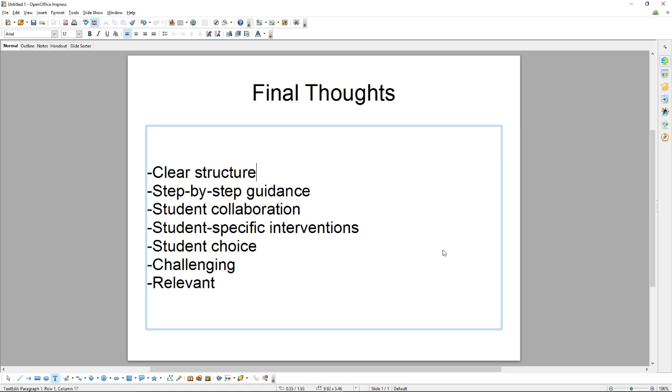Make sure that you provide students with plenty of choice. They need to be engaged in the project. They need to feel like what they're doing is meaningful and that they have the freedom to write about what they're most interested in. Make sure that the writing tasks and the content that you use for the task is challenging for the student. Even if the student is writing at a fairly low level, many levels below their actual grade level, you can still work with them to have them do writing tasks that are challenging and age and grade appropriate.